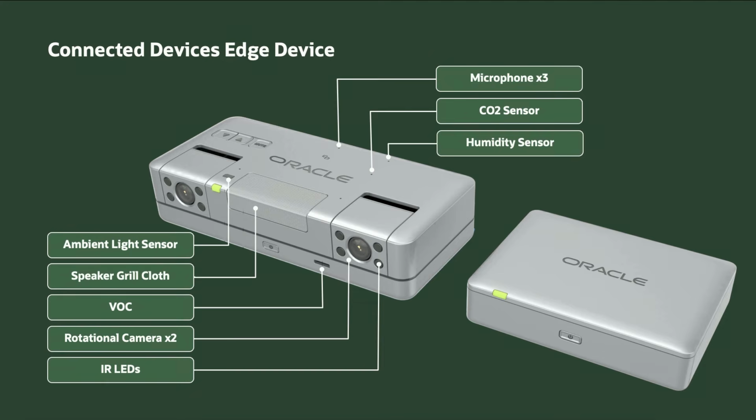Temperature sensor, CO2, all that stuff, bringing in a camera. The camera is used to monitor a patient in a bed. And why is that important? Well, patients that are in a bed for a long time need to be turned around so that they don't get bed sores, right? And so the camera can monitor whether a patient's in a certain position for a very long period of time and can generate an alert for the nurse that says, this patient's been in this state for 2 hours, it's time to help them turn around.